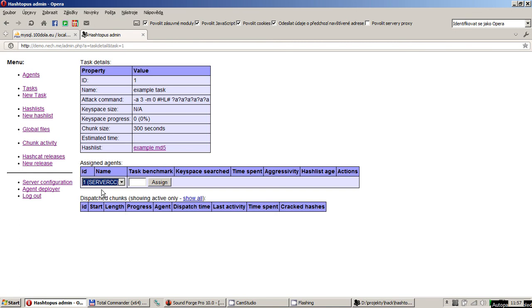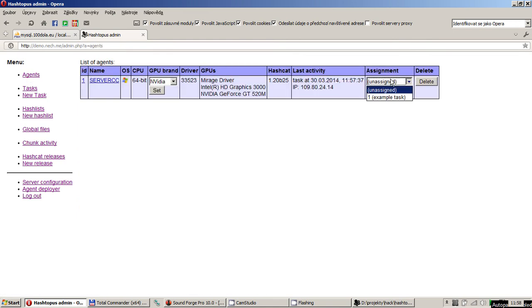Here I see the agents. And this little field here is the aggressivity. The aggressivity is a pretty good number. It only works on Windows systems, but nevertheless, it's useful because the aggressivity says how many seconds the client machine has to be inactive for the cracking to start. So it sort of acts like a screensaver. So it is also seen here, unassigned, and the aggressivity is empty, of course.